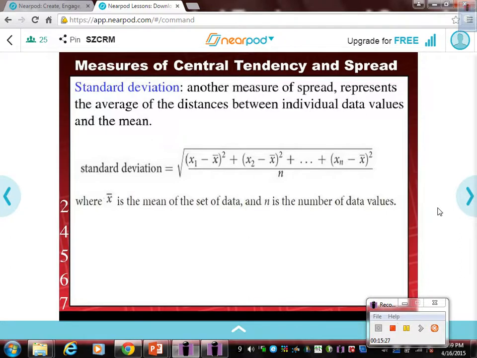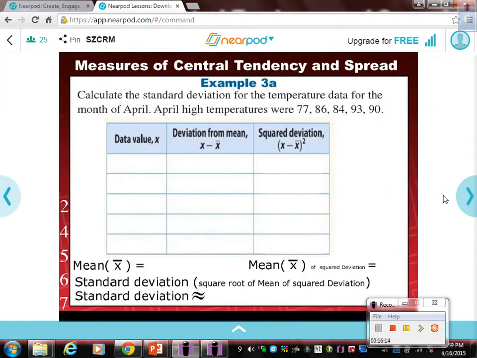All right, so what we're going to do in the back, because it's not going to fit in the front, I want you to copy this table, please. This table is going to help us find the standard deviation if we go step by step using this table one at a time. Okay, so make 3 columns. One column, label it data value. The second column is deviation from mean. The third column is squared deviation. And then right now we'll go over this together so you know what I mean. Get it?